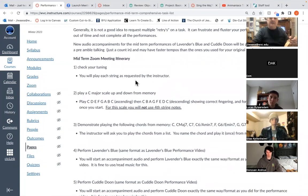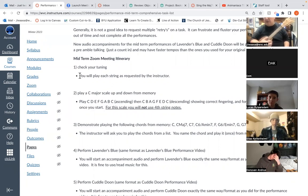Here's what we're going to do in the Zoom. I'm going to say hi. We're going to check your microphone and your camera so that your hands and everything are well in the picture, right? So I can see that. And then you're going to play each string for me, and I'm going to confirm that you're in tune. So show up pre-tuned, right? Because this is worth points. This is the most basic thing to do with the ukulele.